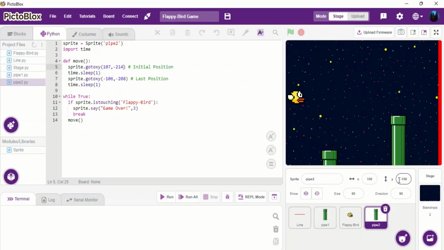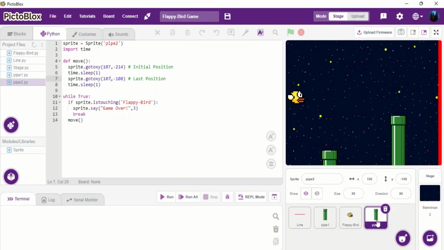The maximum is minus 108. So minus 108. Since I don't want the x position to move, I'm just going to use the same x position as above, 107. Okay, we are done, so we save it.